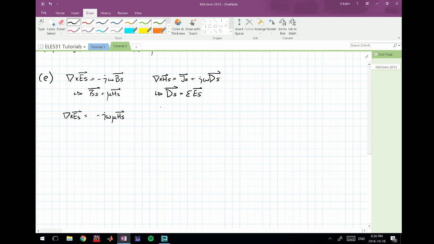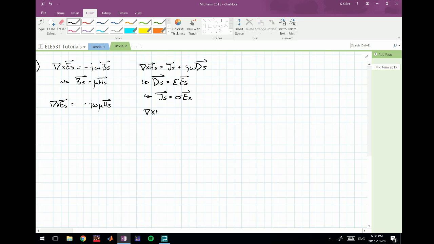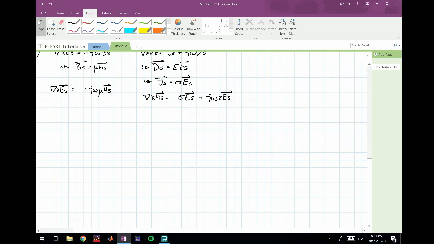Exactly. So we have epsilon ES. Let's write our subscripts. So then we have the curl of HS equals sigma ES plus j omega epsilon ES. Hope I've done that right. Okay, so he goes on to simplify it further and says epsilon E equals epsilon, and so pretty much factors everything out. Is that necessary? I don't know. Let's go ahead and do that anyways. Oh no, there's an I here.